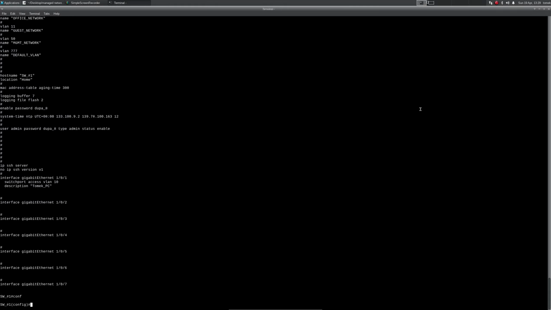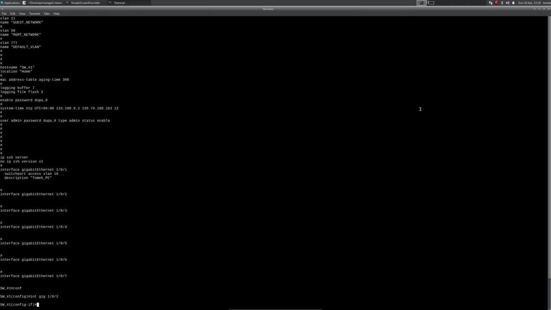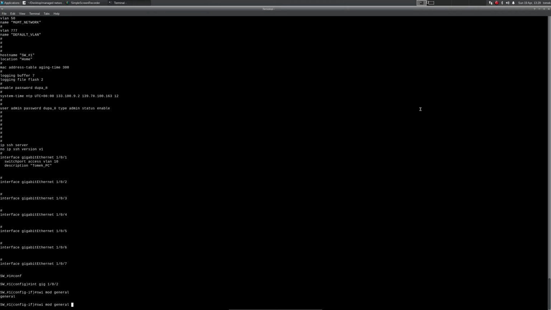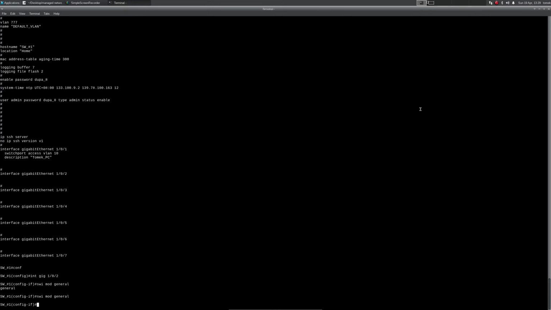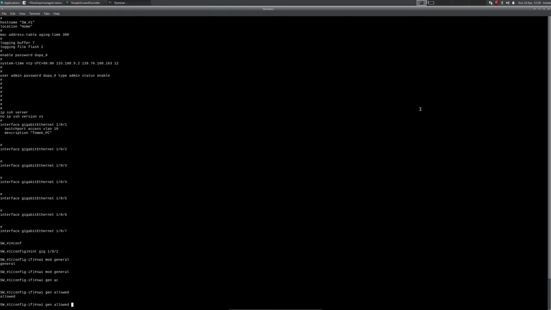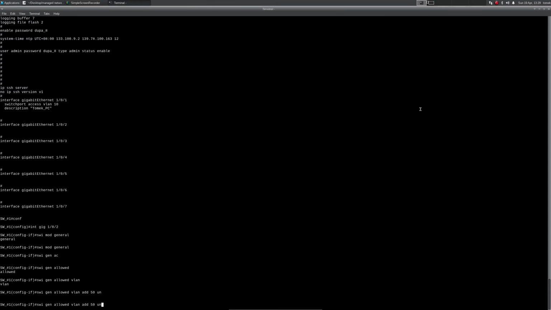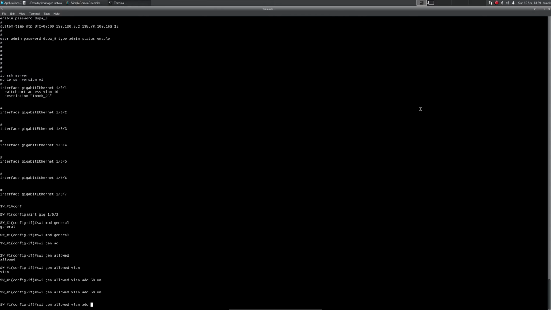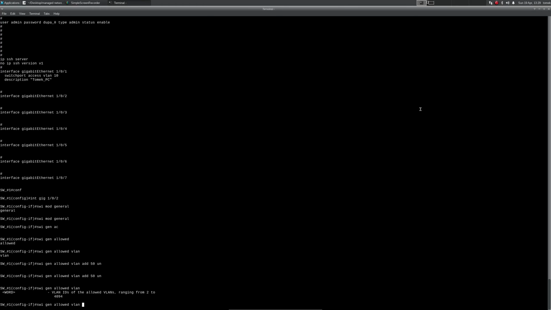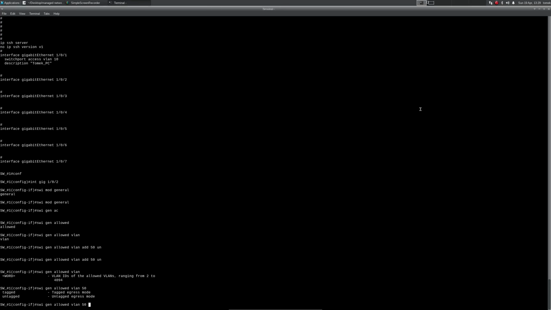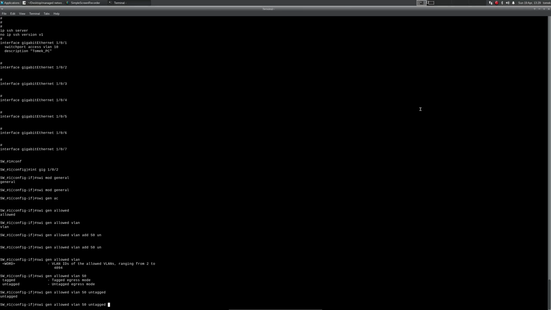So configure interface gigabit 102. So first we are going to configure our endpoint where the AP is going to be plugged in forever. So switch port mode general, switch port general allowed VLAN add 50 untagged, okay.